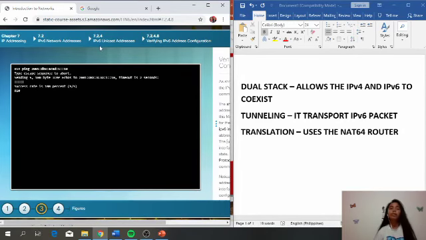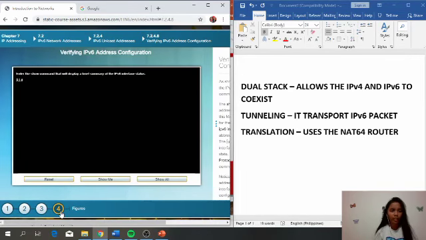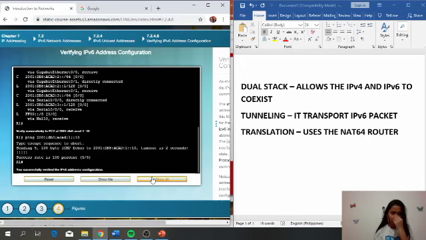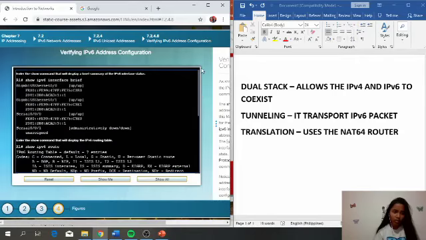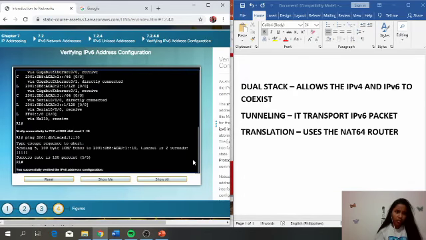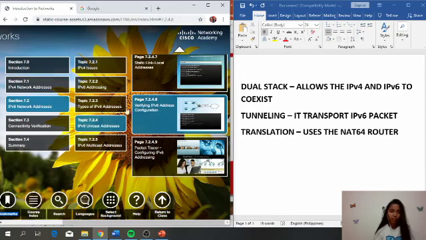In pinging you will use the command prompt and we'll just show how it works. So first we type show ip interface brief and show the IPv6 route, and we'll just ping it. So that's for this.